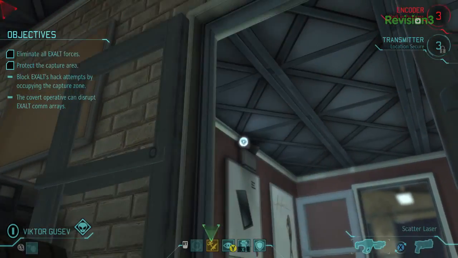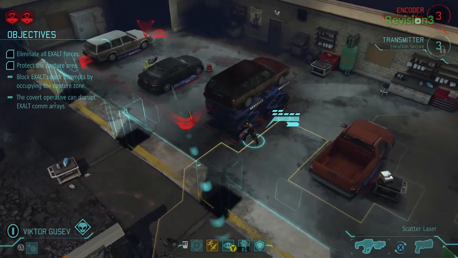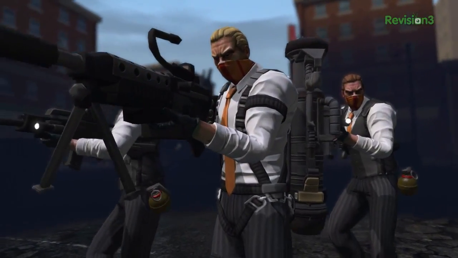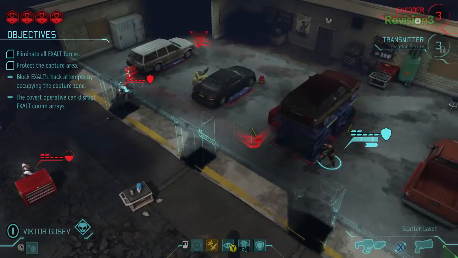But there's a lot of dangerous stuff around here, a lot of explosive cars. You're right. So we're going to have to be very careful. And we have a lot of Exalt. So here we have a mixed Exalt squad. We have a heavy and a sniper and an operative, it looks like. And more over there too.